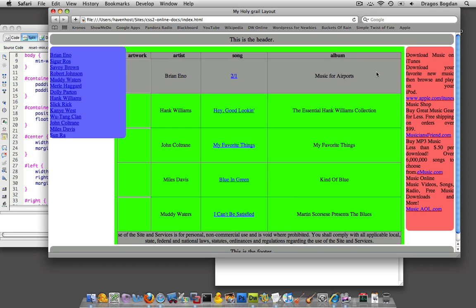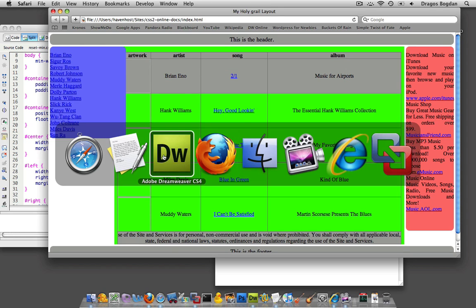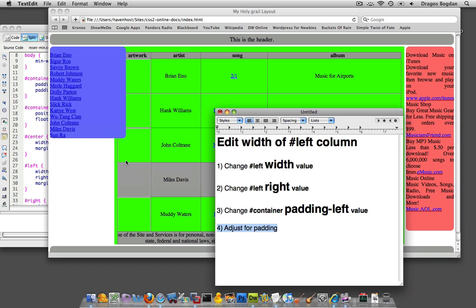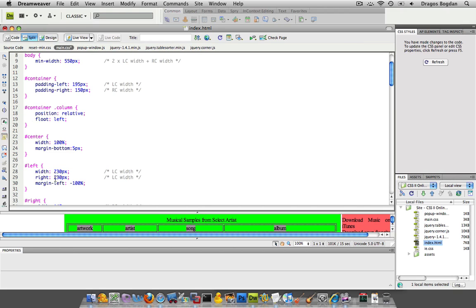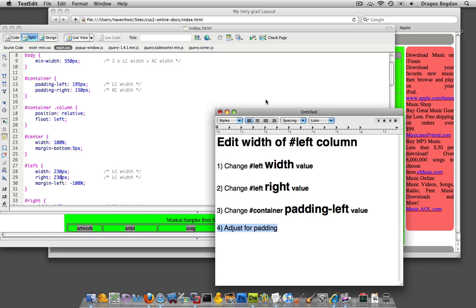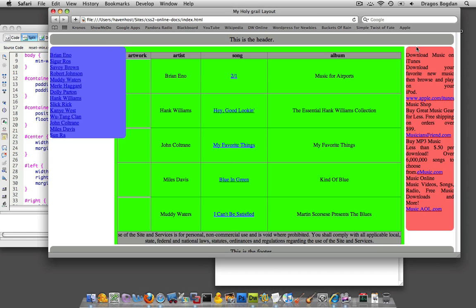Okay, so the next thing I'm going to do that's on my sheet over here is change the right value to be the same as the width. So it tells you in your style over here that it's going to be the same as the width. So I'm going to put in here 230. And now let's give this a refresh. Well, it brought it over, but it doesn't really look right now, does it? Because it pushed the whole thing over.